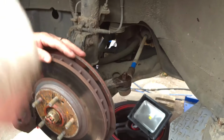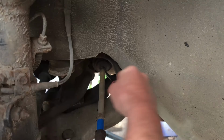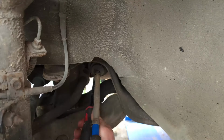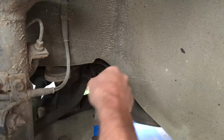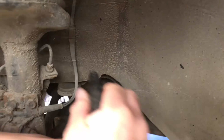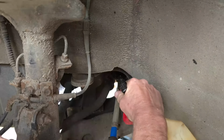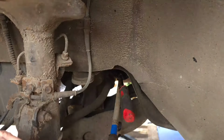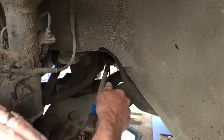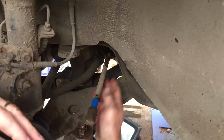And then there's one more thing I'm going to do just to free things up a little bit before we start taking it apart. And that's get yourself a pick tool, just slide it under the rubber just to loosen the rubber off. And what you can also do, and I often do, is just spray some penetrating oil in there. And it's just going to help that rubber sleeve pass over the metal arm. Now, if your arm is particularly rusty, you're going to need to clean some of that rust off, because when you put the new gator on, all the rust is going to slide up under the gator and end up in the area that should be dust free.